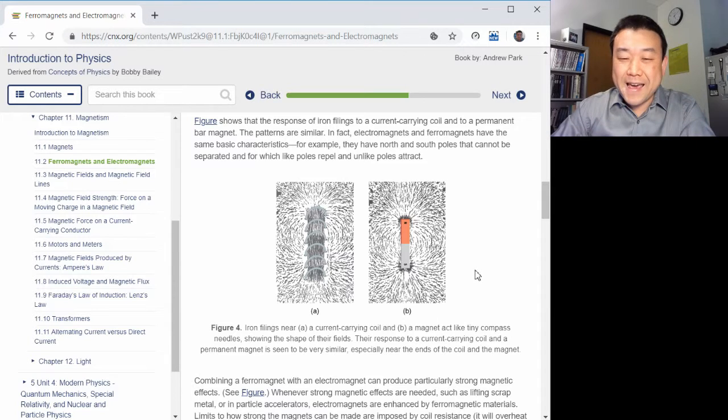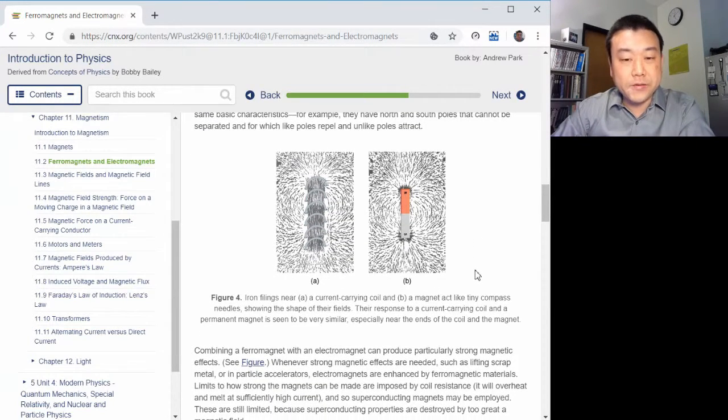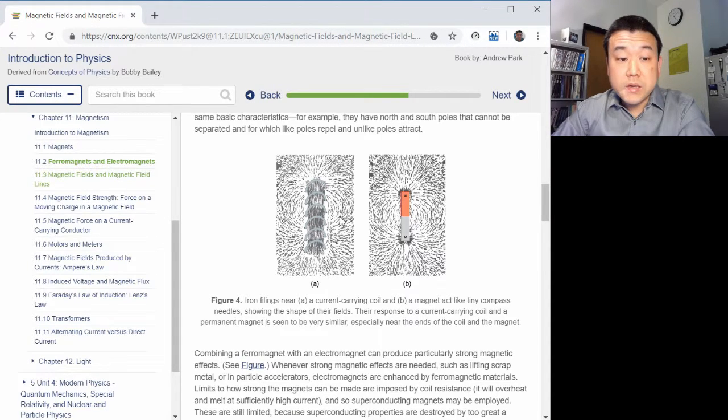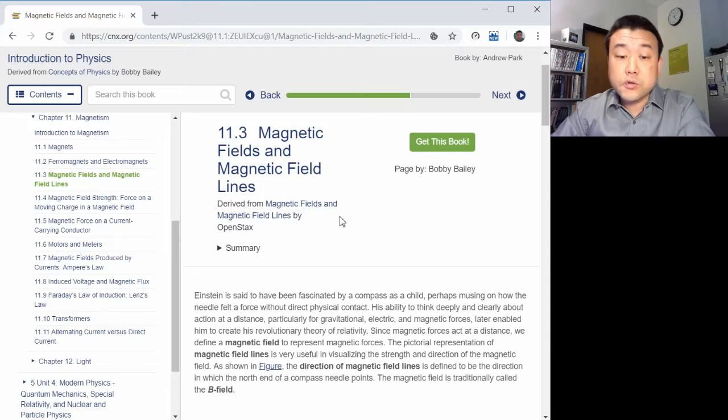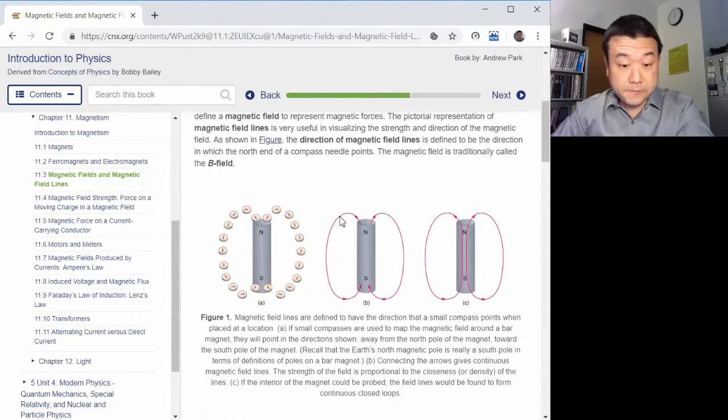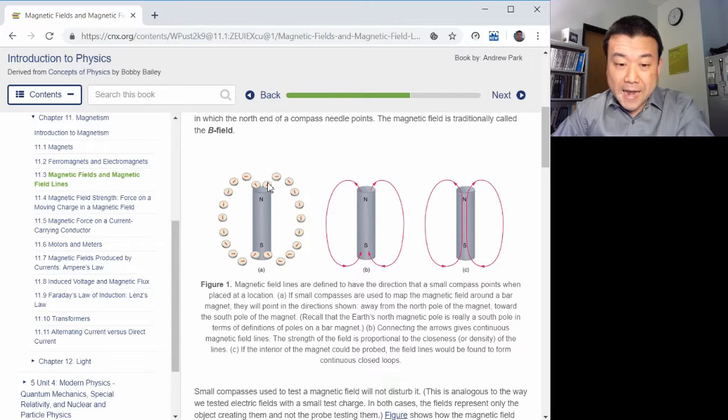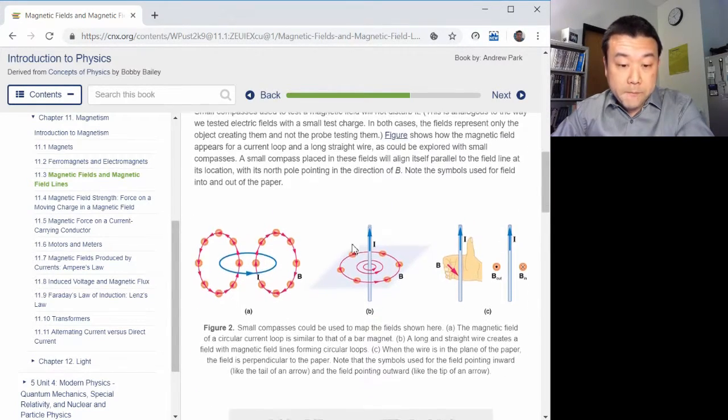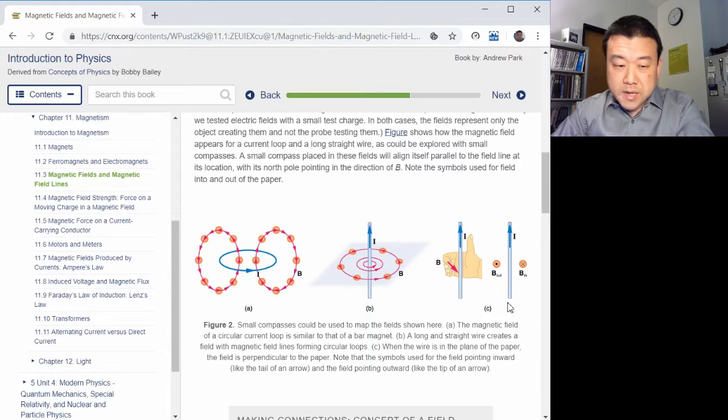So in Chapter 10, I said that we will be leaning heavily on the concept of field. So in Chapter 11, we start out just talking about magnetic field. And I'm hoping these images will help you start thinking of magnetic field as a familiar concept, that it exists and it has a real effect on physical objects. And the point of the next Section 11.3 is to give you that intuitive feel for magnetic field. So you imagine placing tiny little compasses around the permanent magnet and the direction of the compass will basically indicate the direction of the field. And we'll come back to these in Section 11.7, Ampere's law.